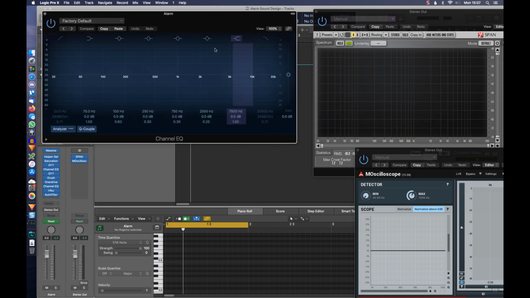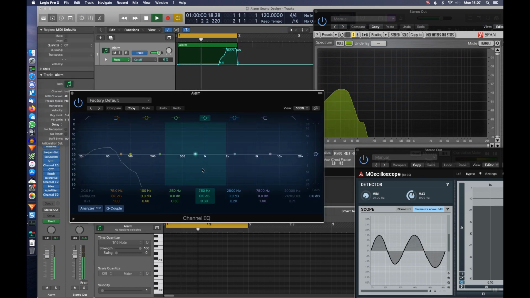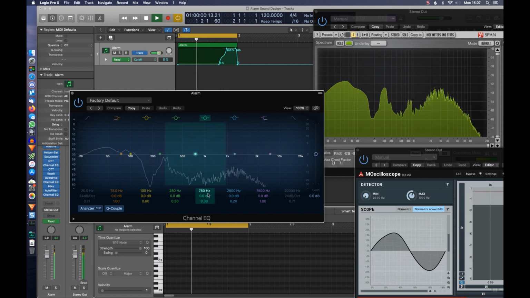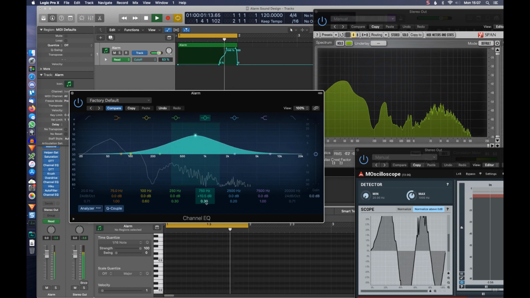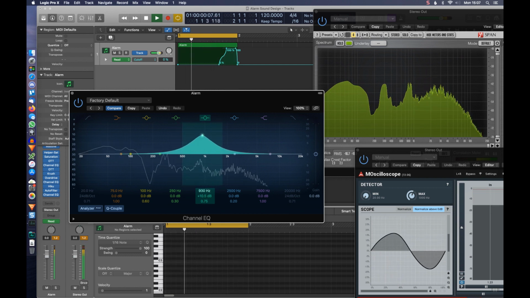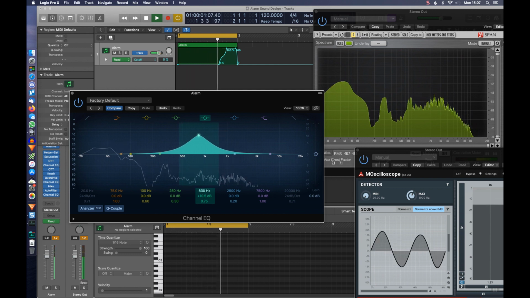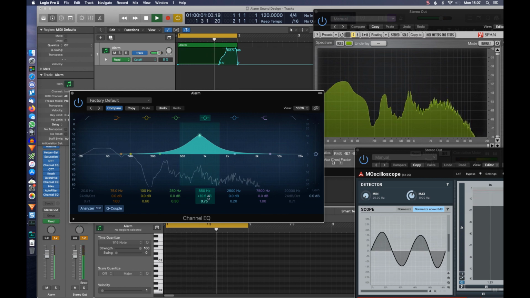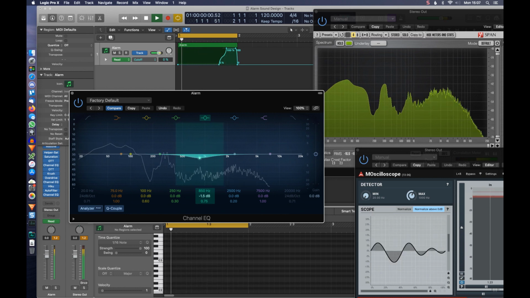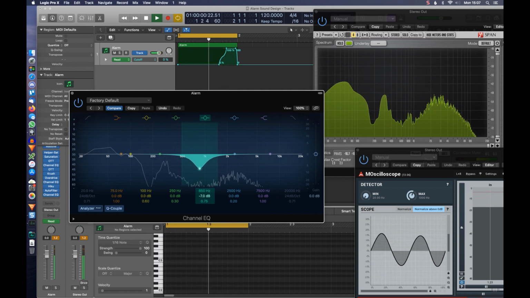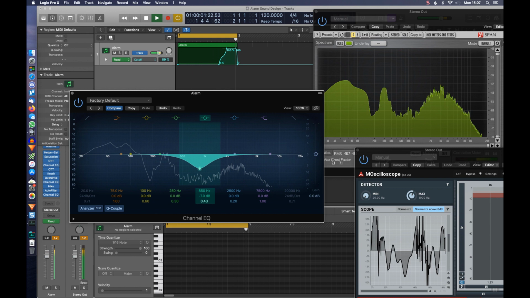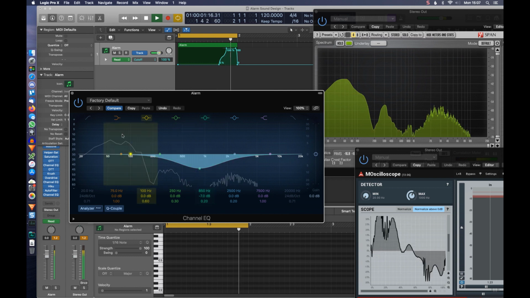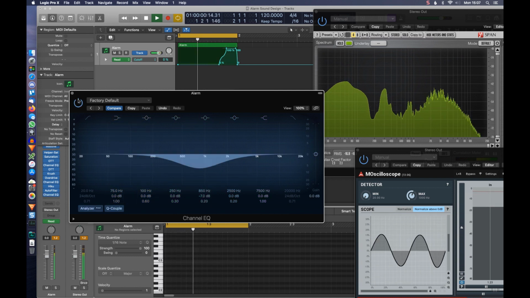The last thing then to finish everything off on this chain was a channel EQ. I employed this just because I was hearing some frequencies in the mid-range that were making the sound seem too present, too upfront. I'm looking here for a more cinematic sound, and I found that cutting, in this case around 850 hertz, quite a drastic cut of 7 dB, just helped me to achieve a more natural and cinematic tone, which didn't seem like it was in your face. So that scoop just helped me to tame that and to make everything sound a bit more cinematic.